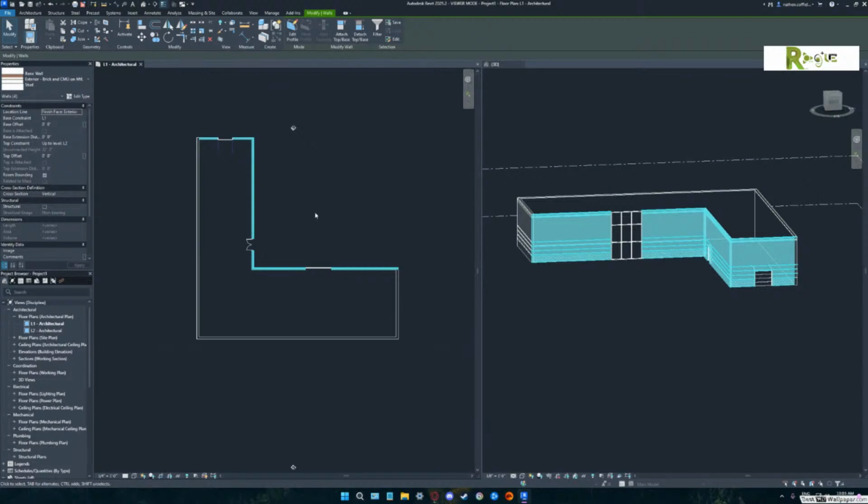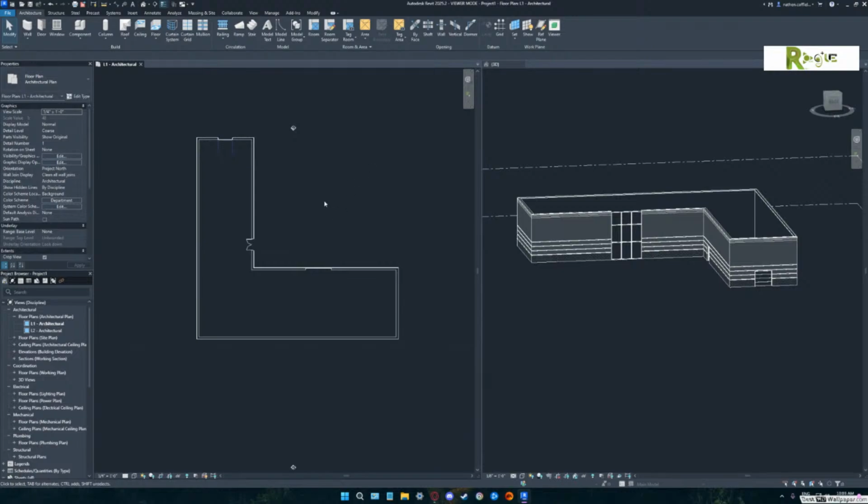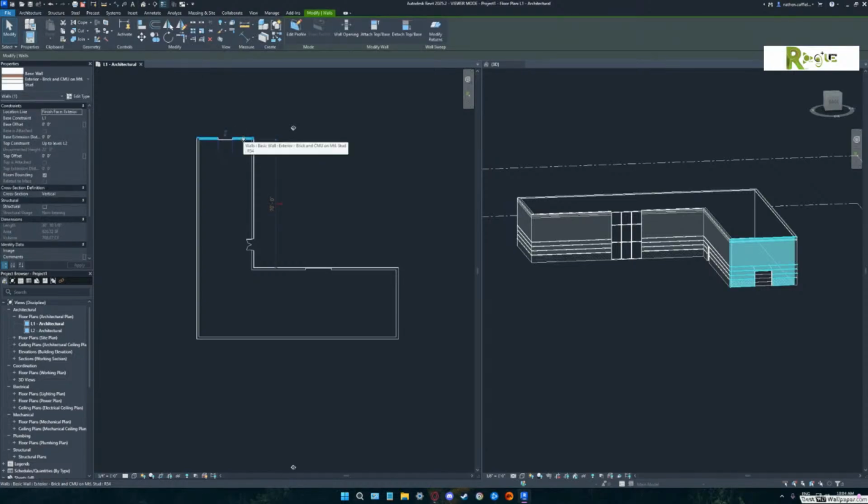So go ahead and click once in white space so nothing is selected. Now, hover over a wall and hit Tab. You see what it selected all the way around that chain. Now, what I want you to do is hover somewhere else for a second. Go back and pick that wall that you were hovering over, and go down and pick the other short wall, the other short leg at the other end of the building.